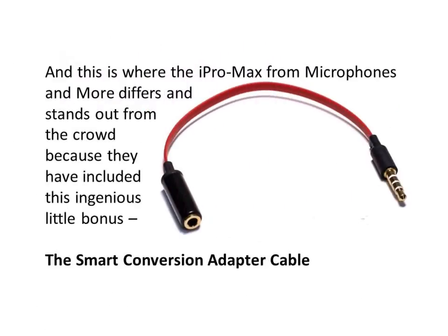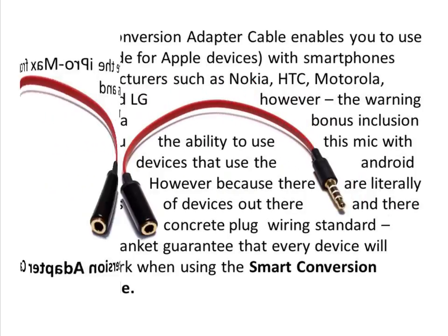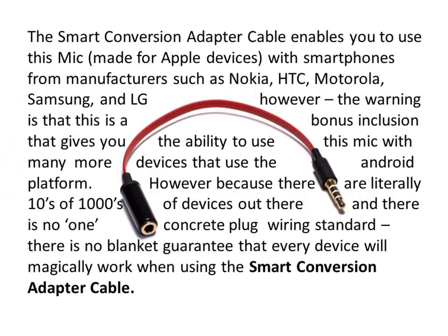And this is where the iPro-Max microphones differ and stand out from the crowd, because they have included this ingenious little bonus. It's this smart conversion adapter cable. Now, just briefly, the smart conversion adapter cable enables you to use this mic, which is made specifically for Apple devices, with smartphones from manufacturers such as Nokia, HTC, Motorola, Samsung and LG.